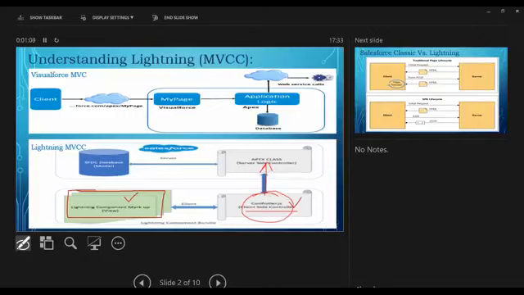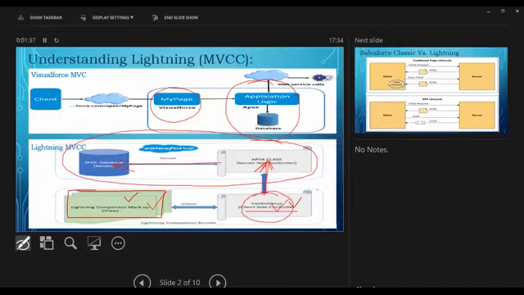It will invoke your Apex class, and now your Apex class will connect to the database. In both cases, Apex classes connect to the database only. Here also the same. But here we have a user interface with Lightning tags along with client side controllers. So one additional component is available as part of this Lightning MVC architecture.